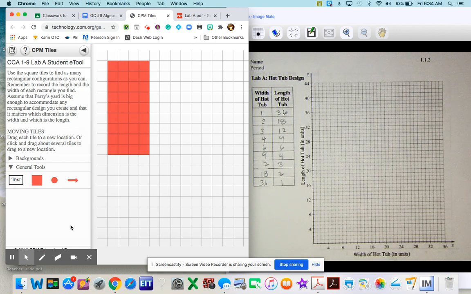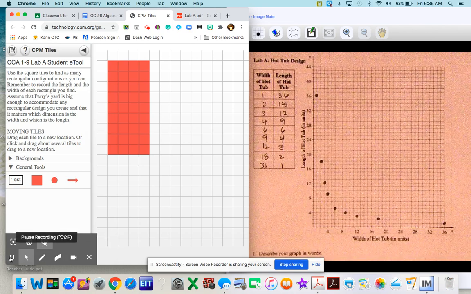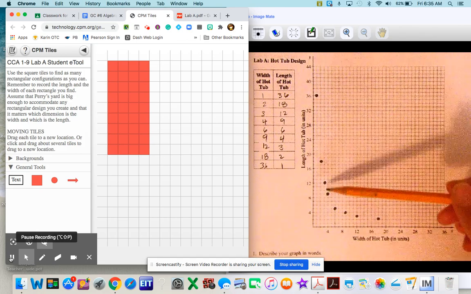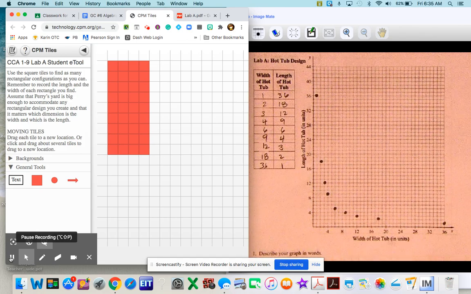Okay, so next I want you to go ahead and take these and graph them. This is the width and this is the length. So go ahead and plot dots to make a scatter plot. Okay, so how did that go? We should have ended up with having the dots right here, kind of making a scatter plot like that. Okay. All right, so next what I want you to do is look at your graph and go ahead and answer question 1. I want you to try and describe it in words.